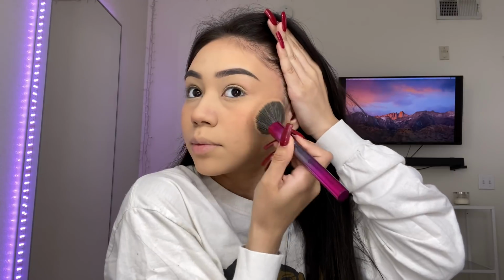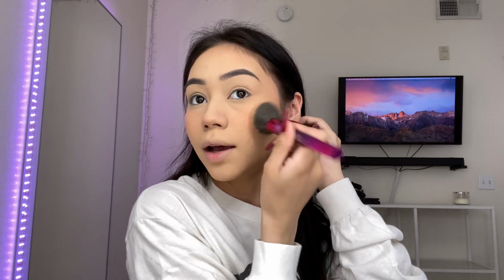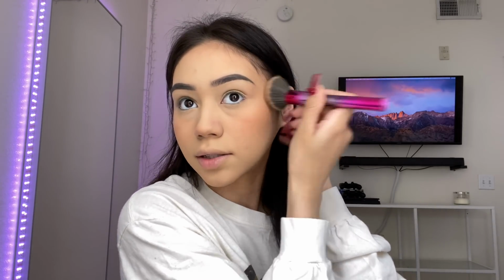So usually for bronzer on this type of a day, I'll just take my brush and I won't put on nearly as much as I normally do because I already have the blush on. Like I said, this is basically the same thing. It's just a lighter amount of makeup. So it might look the same to you, but it's not, I promise. Usually I would bring the bronzer all the way up here and it'd be covering this whole area. But when you apply the blush first, it gives you the chance to focus the contour directly in the cheekbone.